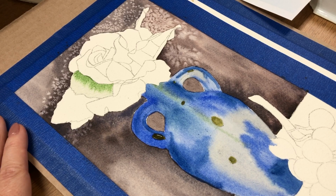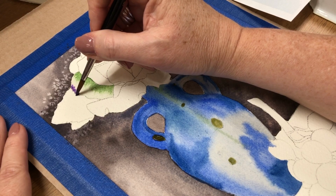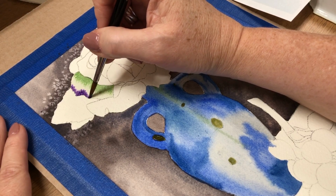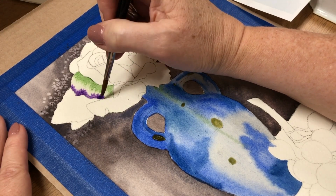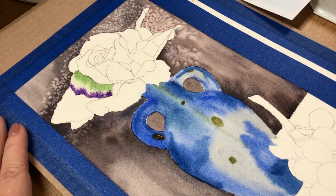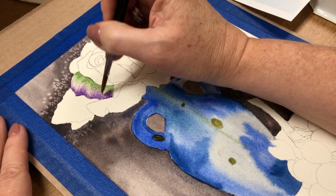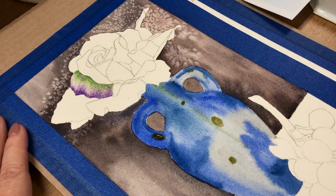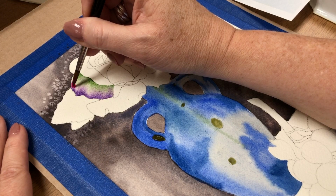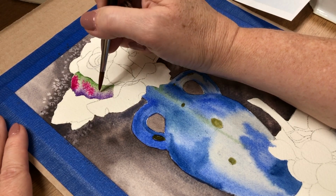So now I'm going to grab the violet that I mixed up, and I'm going to start on the opposite edge of the petal. This is a little more purpley than my flower in the photo, and that's okay. I can make it what I want it to be. I'm also going to wash my brush and get as much moisture out as I can before I start pulling this color toward the complement, just like we did in our practice. I want to get the color right over the top of the green that's there, that yellow-green, because it's not a yellow-green flower. I'm going to go in with some of the straight pink. I'm looking at my photo for guidance, at where it's most pink.